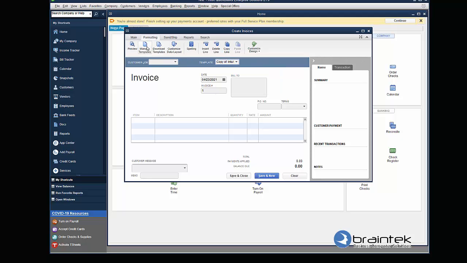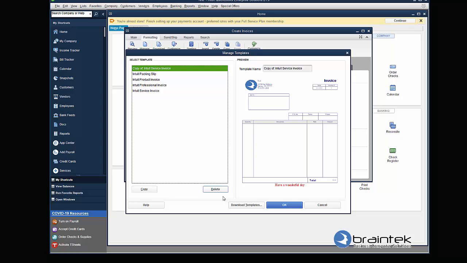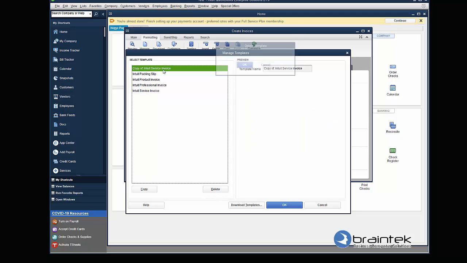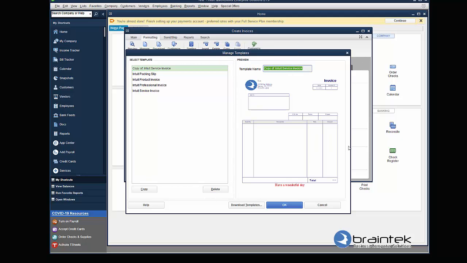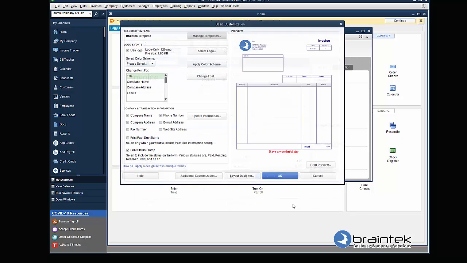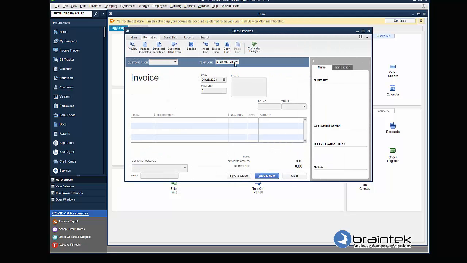Now, let's say that you have a couple of different ones, but you want to delete it, you can come back in here and just delete the template, or you can make another copy of it or do whatever you want. And you can also name it so that it's easy for you to identify. So when you're up here, you go, oh, that's the template I use for that specific company or service or product offering, whatever that you're trying to accomplish on that. So now at this point, it's all completed and you've customized your template.